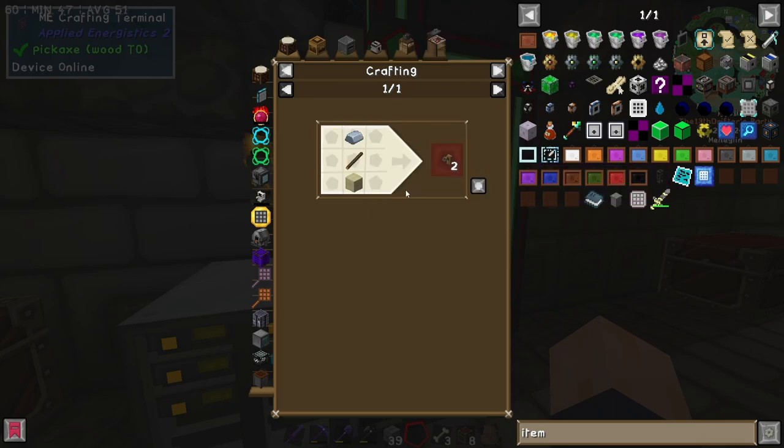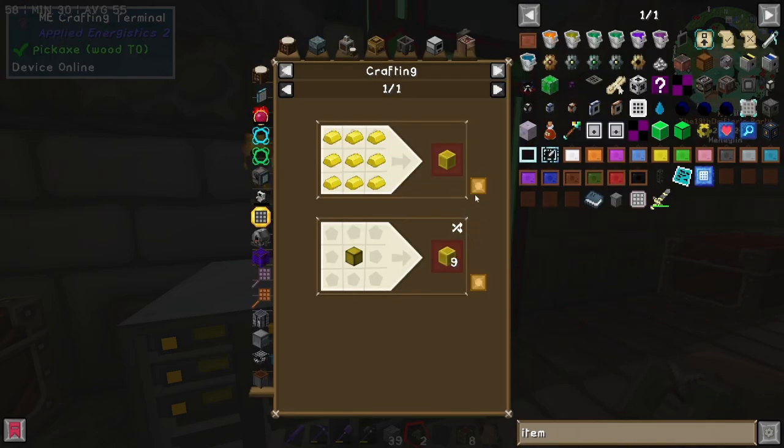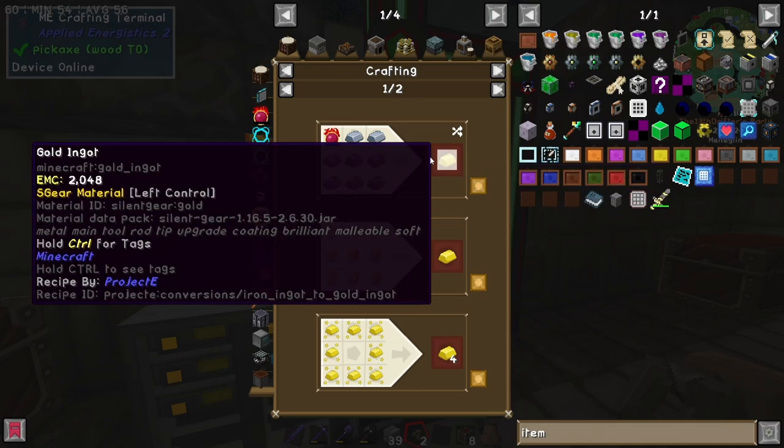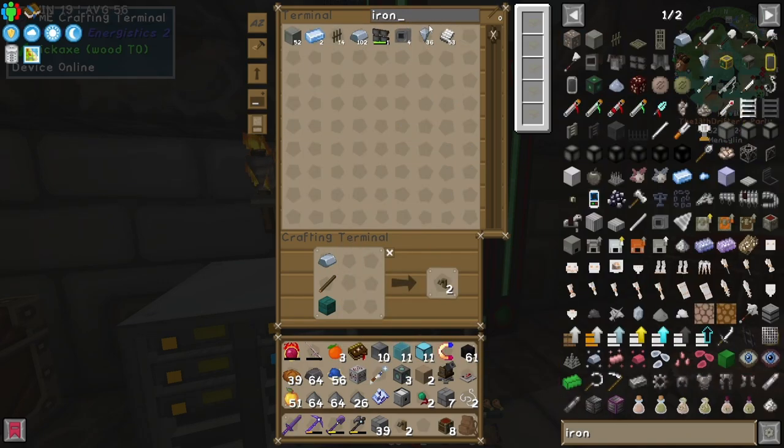So let's make ourselves some tripwire hooks first. There we go, two of those. Can I just... Yeah, there we go. Then it was the blocks of gold, which we don't actually have any gold in the computer. However, we do have a lot of iron, and I do have a philosopher's stone. So, if I just go up here, type in iron. There we go.